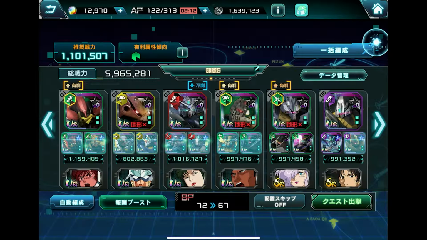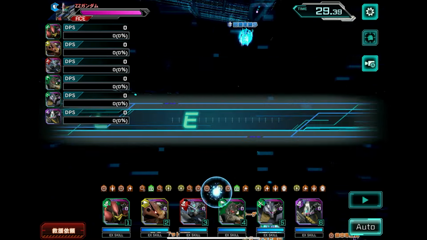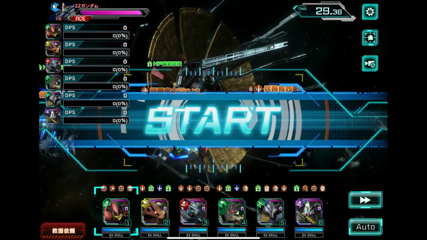We got a double Zeta obviously. So setup wise, we can just do this, and then the rest can just go in the middle slot. I guess for support, it will just be in the back. It should be fine. Alright, so I think we'll actually show out the EX skill first because we obviously could not see it on our initial attempt.